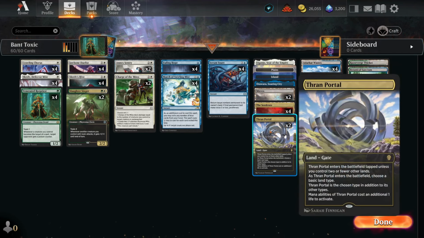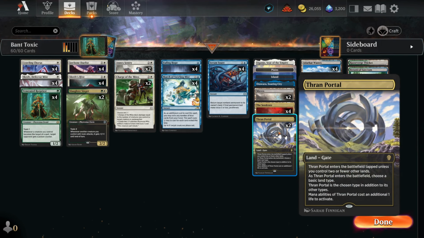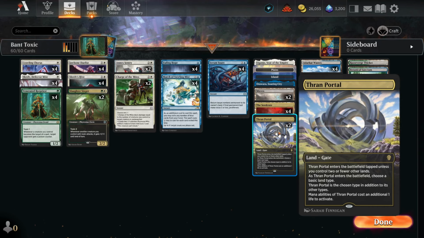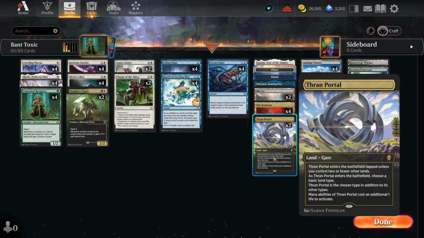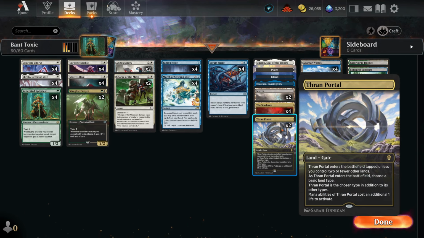And then we have 2 Thran Portal. Thran Portal is basically a dual color land, or 3 color land, where we can name any 1 color we want when we play it. So it does ping us, but that's fine. We're not lasting that long if we're dying regardless of whether or not we had Thran Portal. So this card is pretty good. I see a lot of decks run 4 of them.